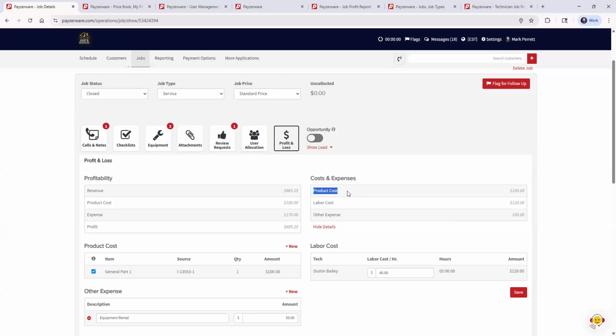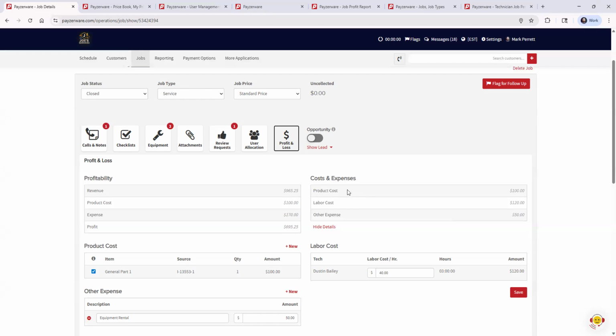That will automatically add, when you add that product to the invoice, that will automatically set the product cost. As you add more and more items, the product cost will go up. And then when the job is done, you'll see the product cost will be the entire cost for all items that have a cost that you've added to the invoice.